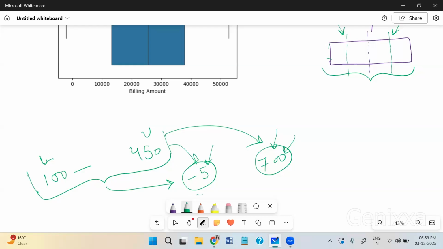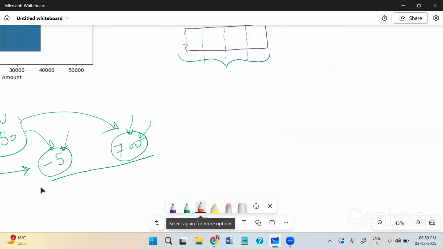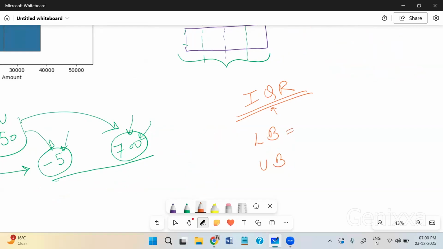In order to identify these out of bound values, there are multiple methods. One of them is the IQR method. We will discuss more detail about this IQR method in level 2 course. But for general understanding, this is the interquartile range method. And in this, we can decide about lower boundary and upper boundary for outliers. And that is generally calculated. Lower boundary comes from Q1 minus 1.5 into IQR. This is your lower boundary.